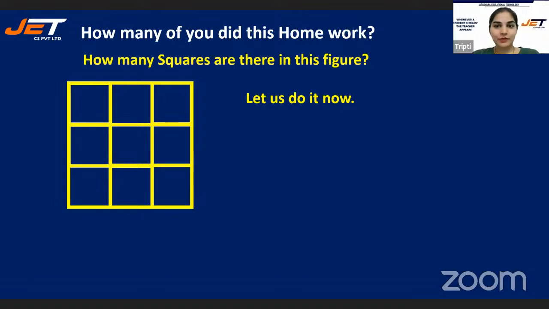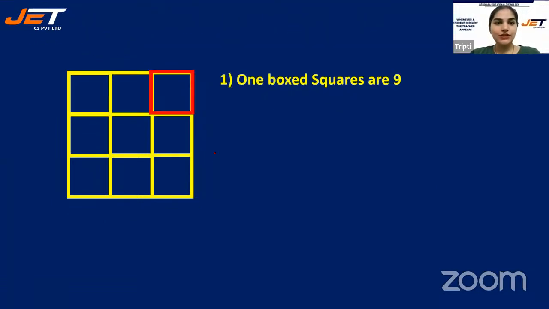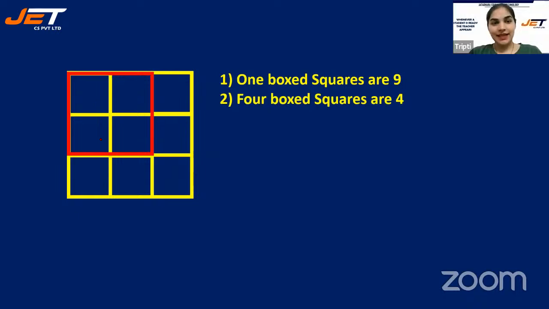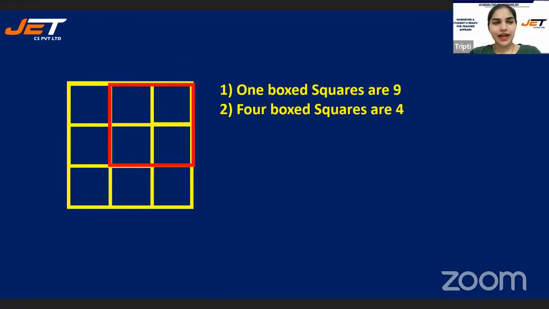I hope you have counted. Okay, let's see whether you are correct or not. 1, 2, 3, 4, 5, 6, 7, 8, 9. These are the visible squares. The squares that you can see, they are 9. Then the 10th one, the 11th one. Yesterday, I think I gave you the answer as 14. We were able to figure out 14 squares yesterday, right?